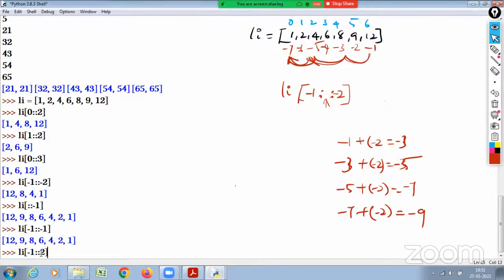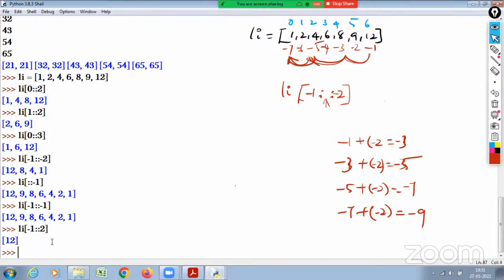What will happen? It represents only 12, the last position element only, it will be printed. The next situation will not occur in the positive direction, in the step direction.